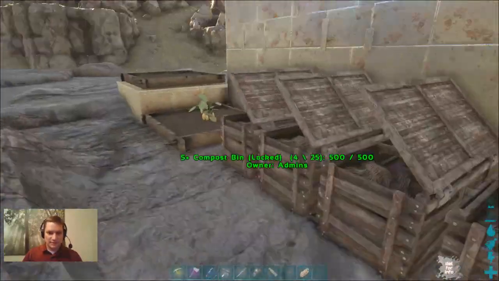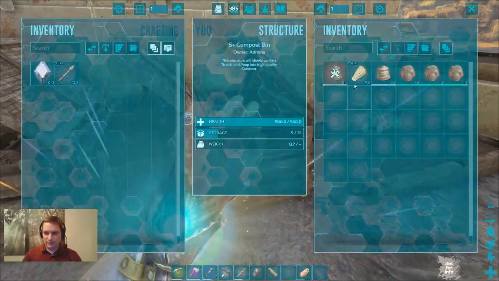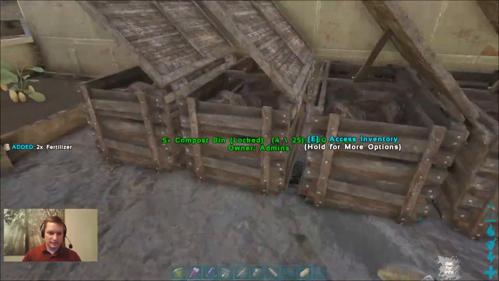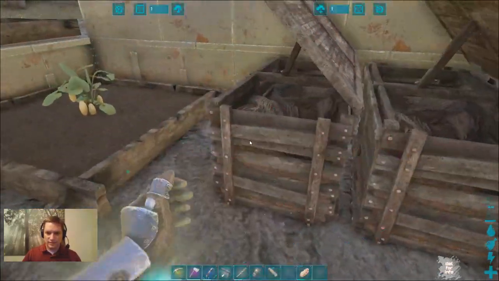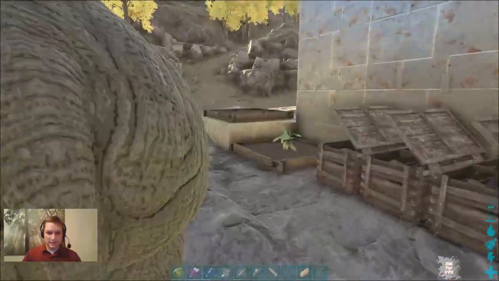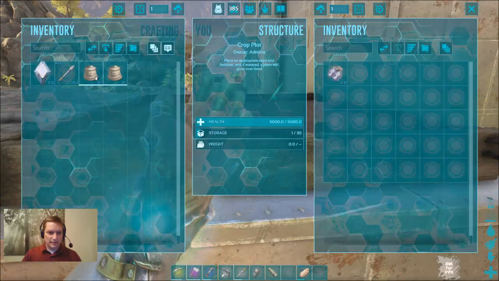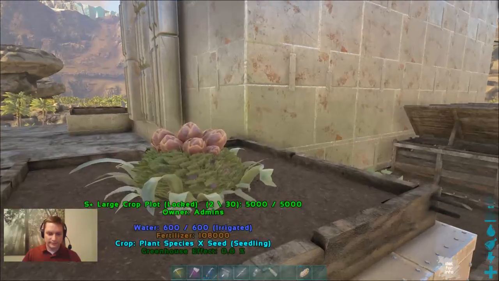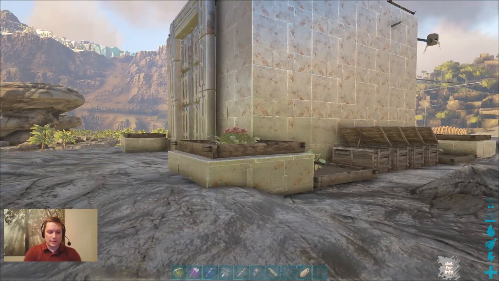But at the minimum, we've got a couple things going here. I wonder if I have some fertilizer in here. Let's see what we got. I don't know which side I think needs it more. Probably this side. We'll go this side. Yeah, and we'll just drop some here for now. And we'll start getting the Plan X going too. So, yeah, making some progress.